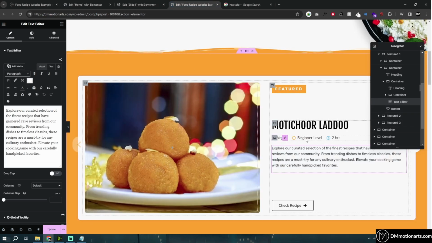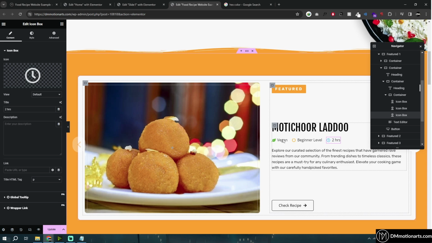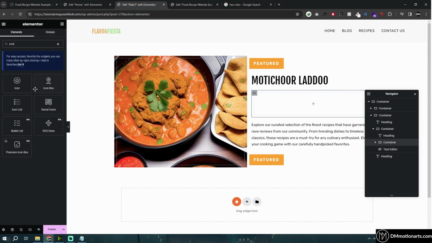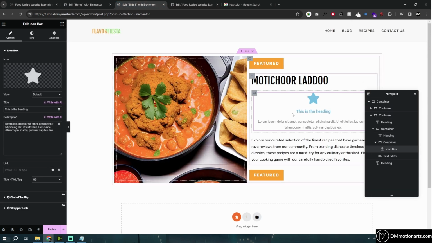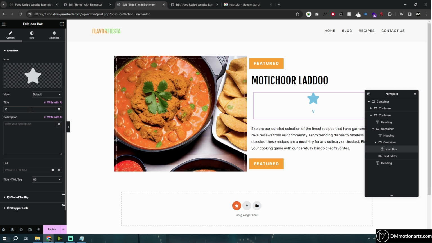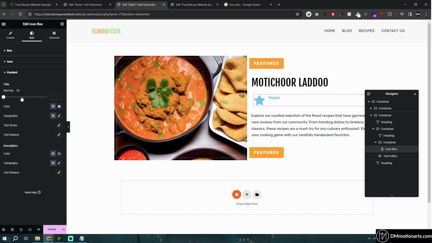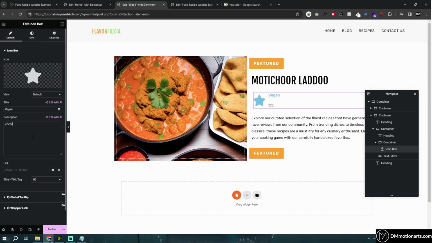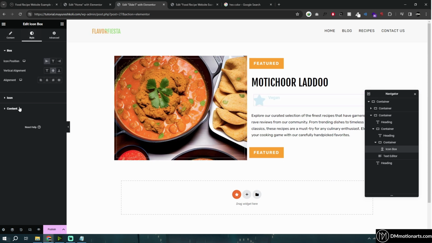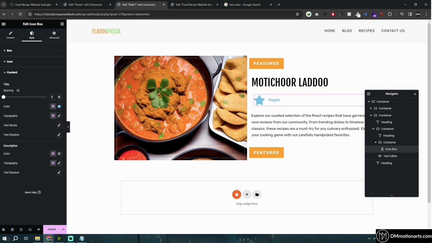So here we can see I have actually used 3 icon boxes. So the way we will do it is, we will add this icon box like this. We will delete everything around here, and then let's say I type vegan, click this on the left side, make the vertical adjustment to the middle, and on the content size we want it to be 0, because if we don't do 0, it thinks that we still have some stuff around here. So make it 0.